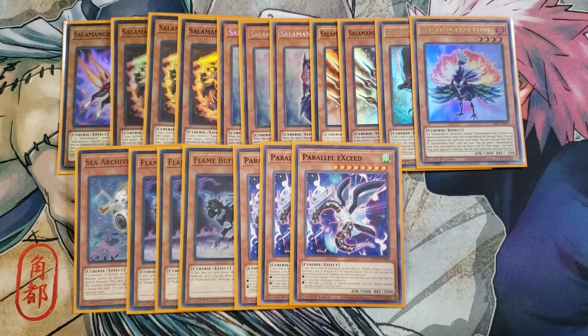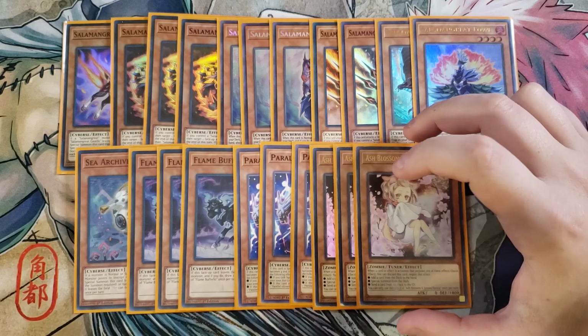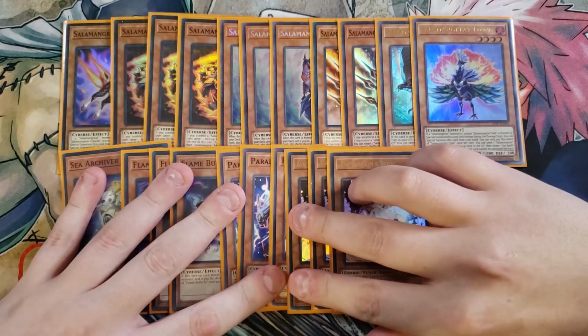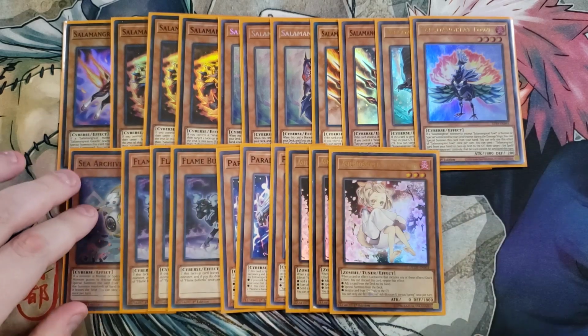We then play 3 copies of Ash Blossom, just to make it so your opponent can't touch the deck, which is really helpful for this deck to be able to do, just to kind of control your opponent where they can't go in for searches.